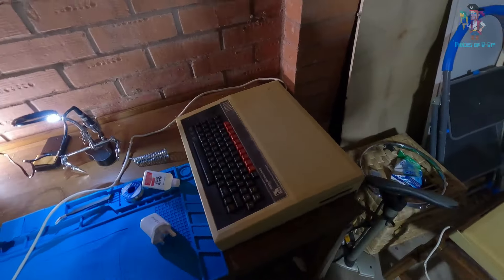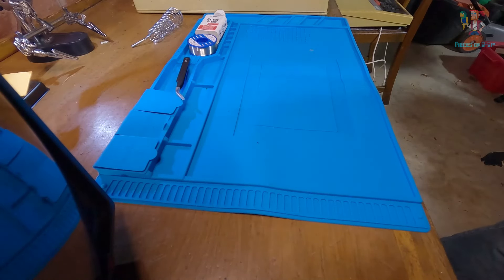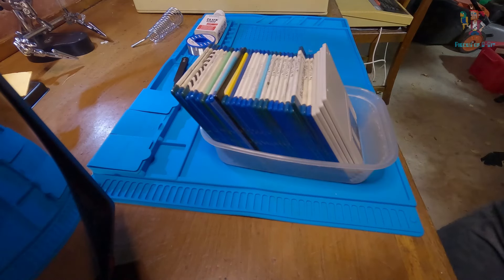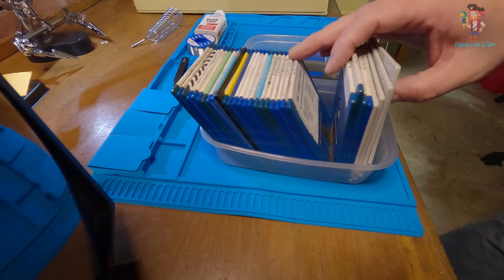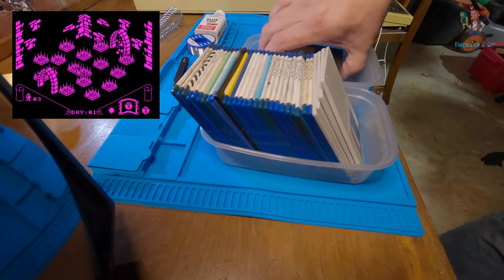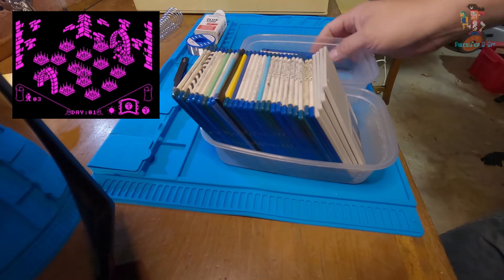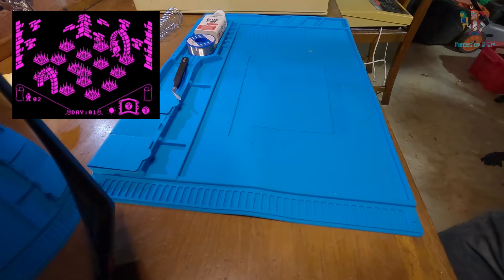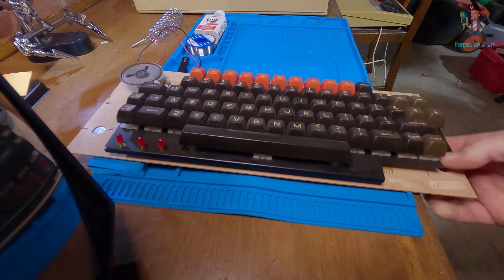Let's have a rummage through all the stuff I've got. First and foremost, a big old pile of floppy discs — I've had a go with a couple of these and there are some absolutely fantastic games in here. One game, Nightlaw, you may have seen me play in one of my earliest videos. Lots of things there for us to play with once we've got things sorted out — just remember not to put them on top of the monitor.